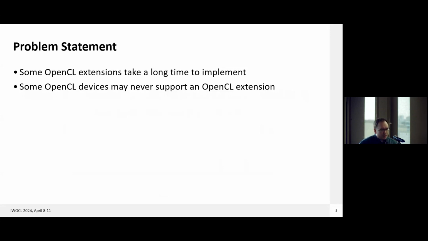So this problem that I've just described is not unique to command buffers, and the community's seen this pattern with other extensions as well. Sometimes that extension can just take a long time to implement. And even after it's implemented, it can take a long time for the extension to really see deployment in the field in a lot of applications. And sometimes just some OpenCL devices and platforms may never support a particular extension. I mean, one such feature I can think of that may fall into this category is SVM from OpenCL 2, for example.